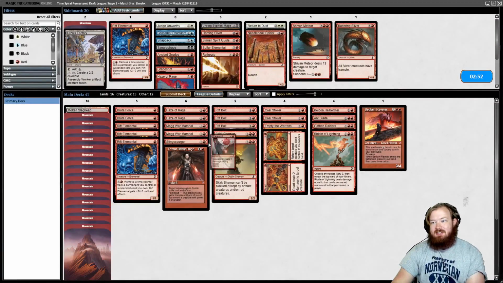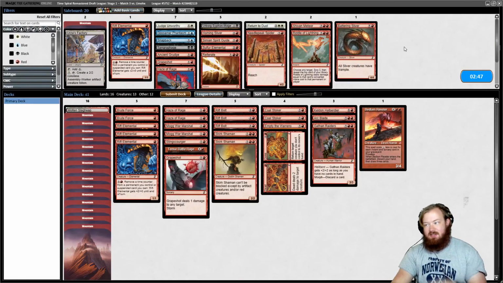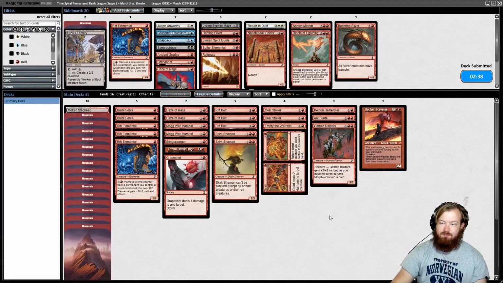Okay, so opponent does have a lot of X/1s. I'm definitely bringing in a Grapeshot over a Riddle of Lightning. Riddle of Lightning is just too expensive. We need something that's going to happen earlier. And run it back. This deck definitely wouldn't work without 3 Rift Bolts.